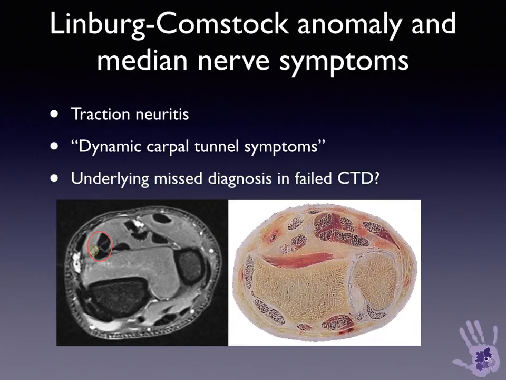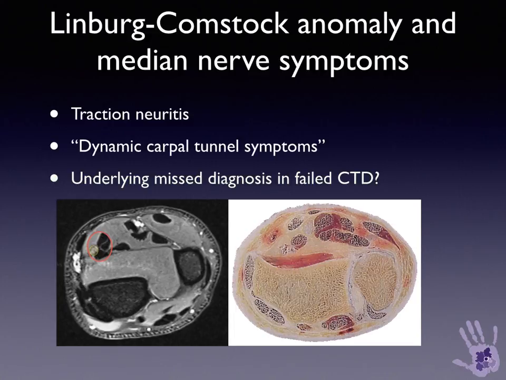Looking at the anatomy here in the MRI on the left-hand side of the picture, just approximately about two inches from the origin of the transverse carpal ligament, the median nerve is deeper than at the wrist, and the median nerve lies in association with the FDP to the index and the FPL. At this point, if there is an accessory tendon between the FPL and the FDP index, the differential glide can result in chronic inflammation, fibrous tissue laid down in the tenosynovium, chronic inflammation and encasement and tethering of the median nerve, and then differential glide — particularly movement of the FPL and the FDP during activity — can result in inflammation, oedema and ischemia, or traction of the median nerve.